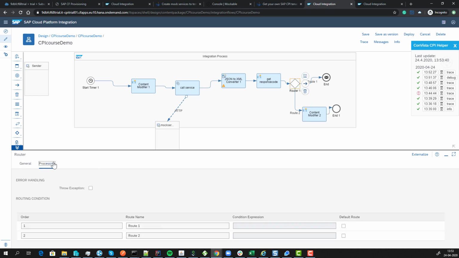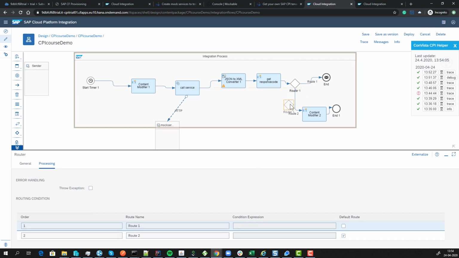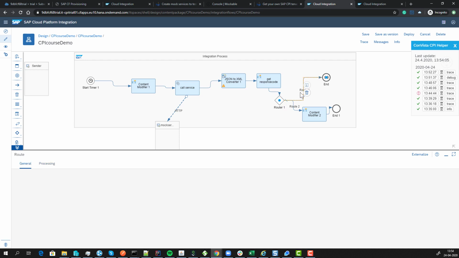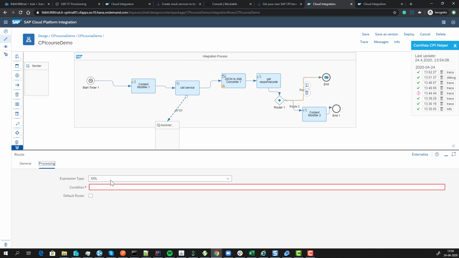In our router now, we can specify what we want to do, and if we want to have some exception handling or whatever. So we can say if we want to go on route 1, we need to specify one as the default route and the other one processing.